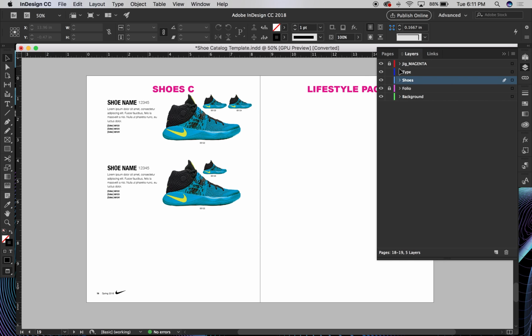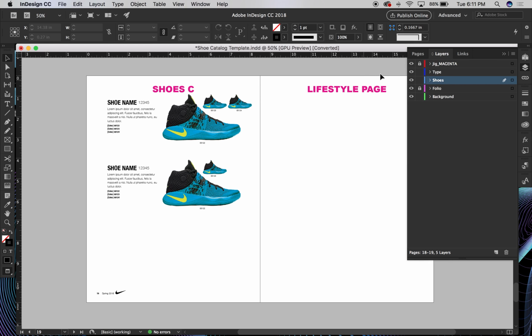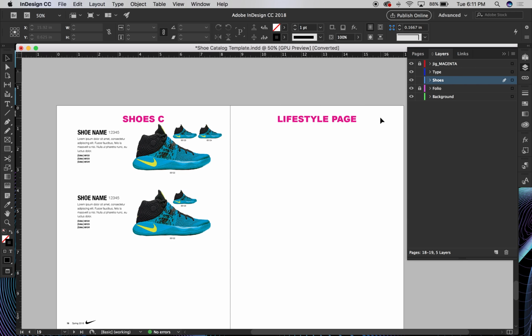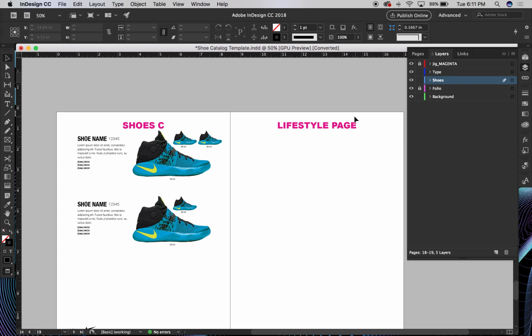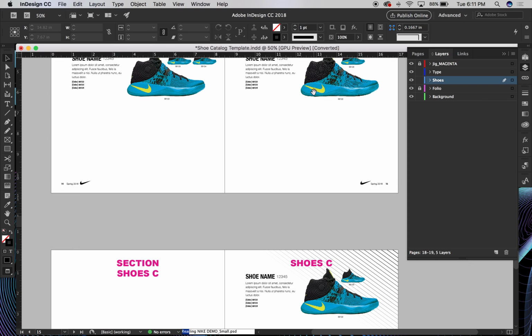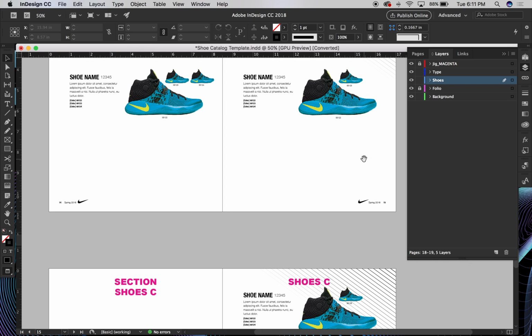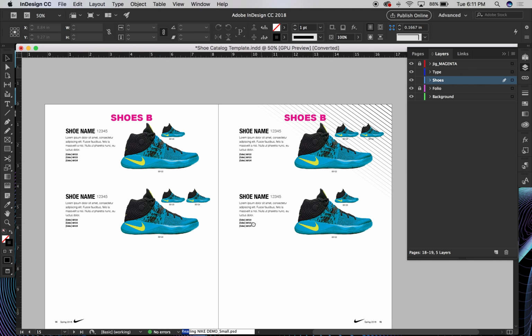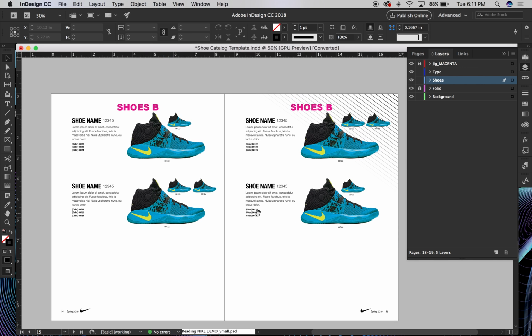One of the things I do have is in the Layers panel here, you'll see that I have a locked layer at the very top, and I call it magenta here. This is all the magenta typography that you find at the top of the page. And this essentially is not intended to be printed or anything like that, or even be part of your design, but it's sort of a guide.